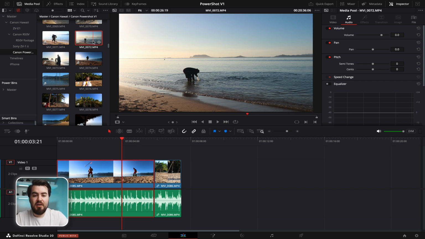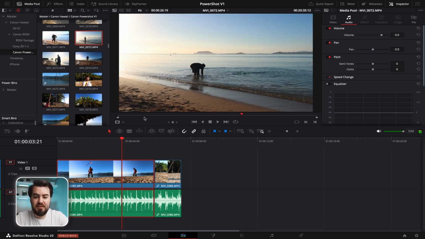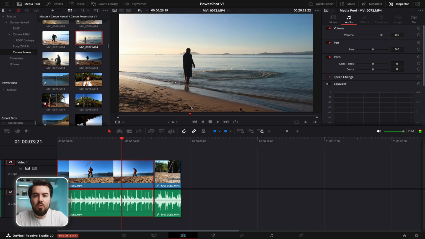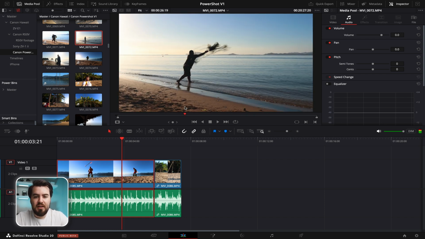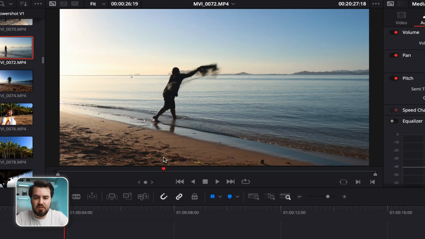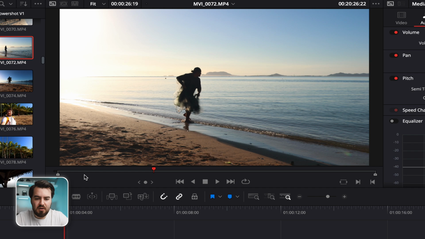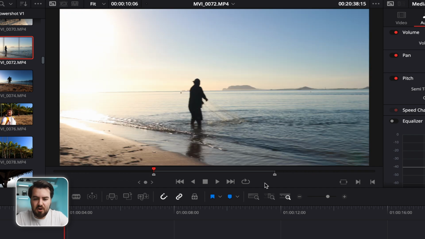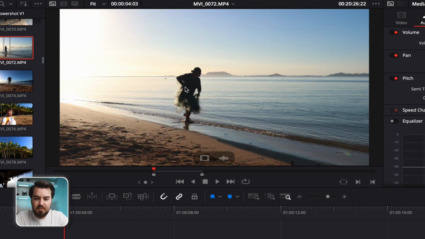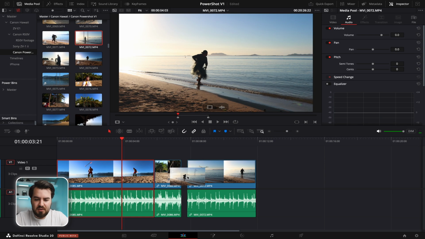So oftentimes when you're editing, you just simply pull up a clip. Let's say I want this as B-roll of this guy casting a net, but I only want a portion of this clip in my timeline. I don't want the whole thing. So what you would traditionally do, let's say I want to start right here, I would bring this in point, put it there, and then I'll take this out point, and once it's done, bring it in there. And then I click in the middle, drag, and then drop it into the timeline. So it's a little bit slow and we can definitely speed this up.